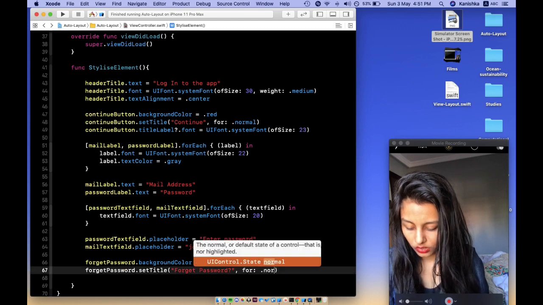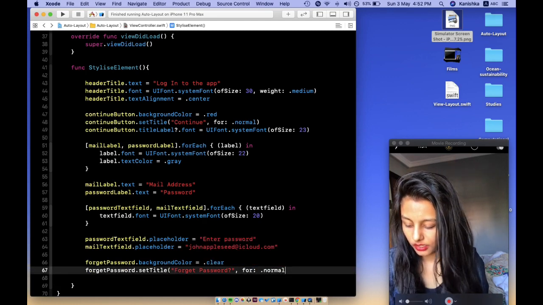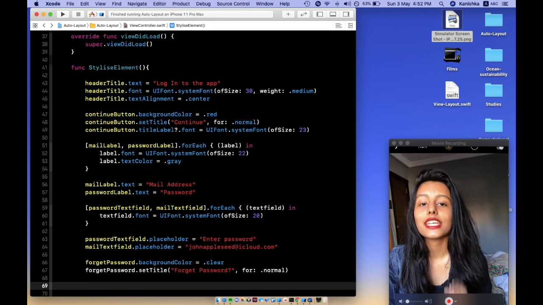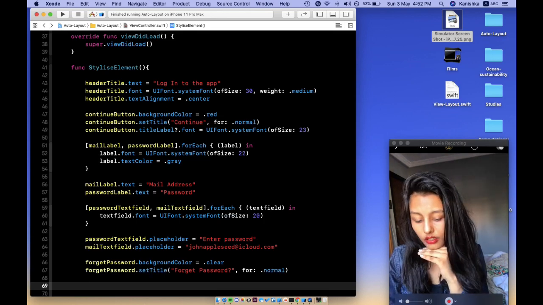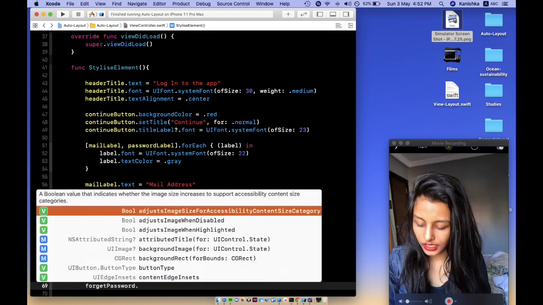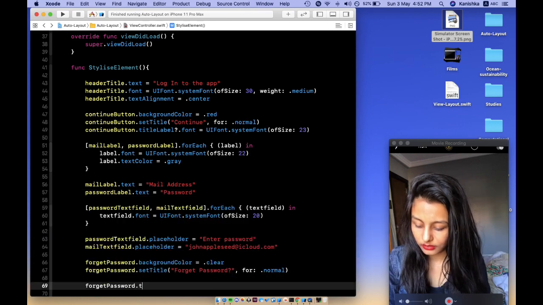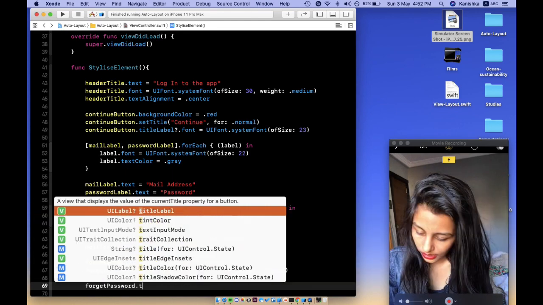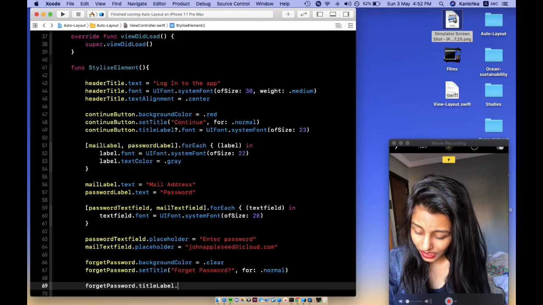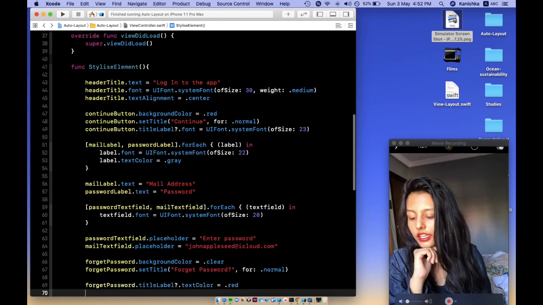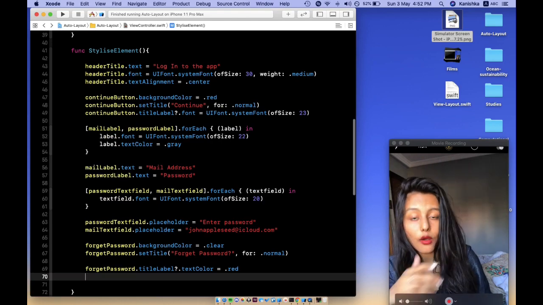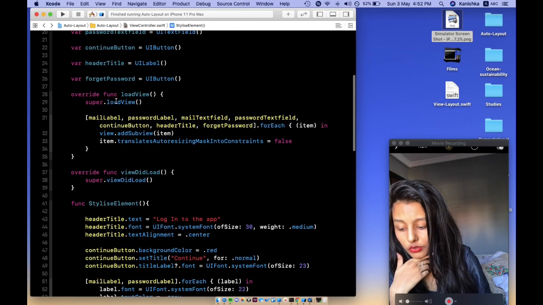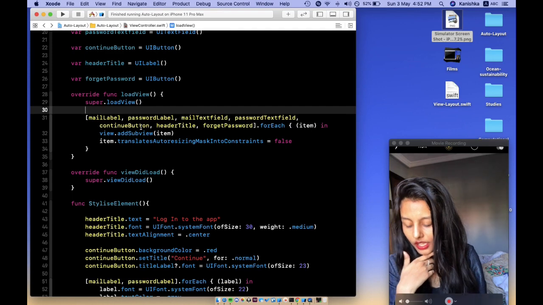Okay, here we go. Next thing I'm gonna do is set the text. I will set the color of the label to the red color. Okay, so we have defined all the elements.